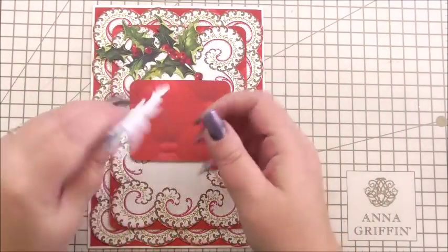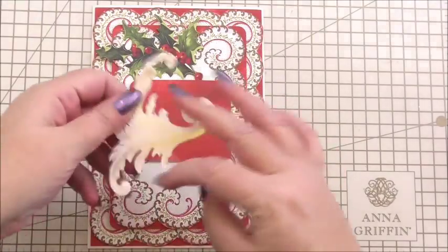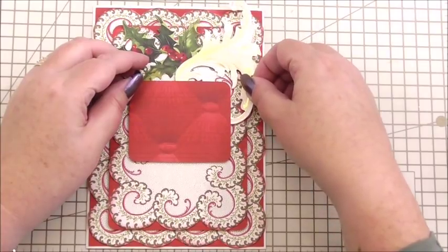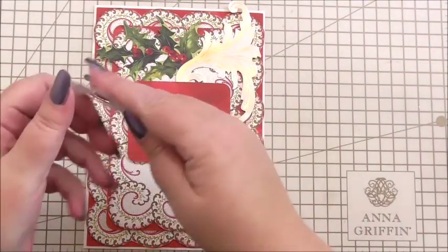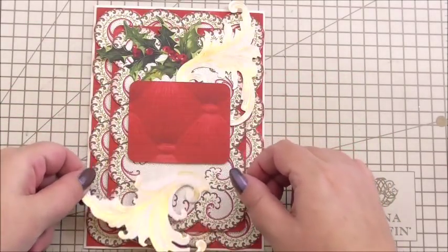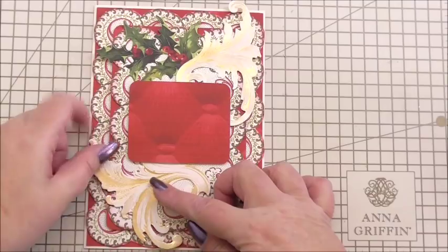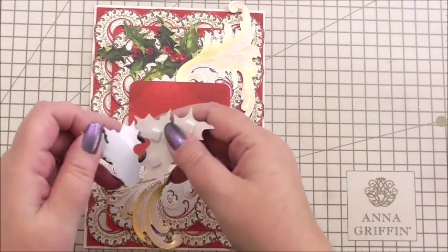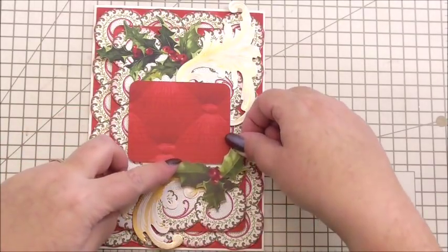Next, I'm going to add a foil flourish, and I'm going to add this over our holly and round the side of it, like that. And then at the bottom, at the other side, we're going to add a foil flourish, and this is going to sit to the bottom of our card, going the other way, like that. And this time we're going to have some holly on the top of the flourish, like that, I would say.